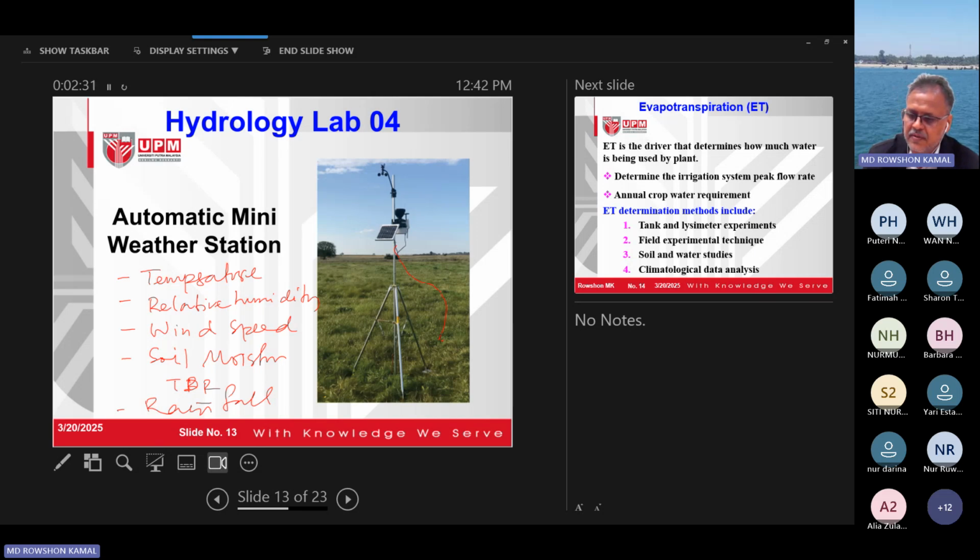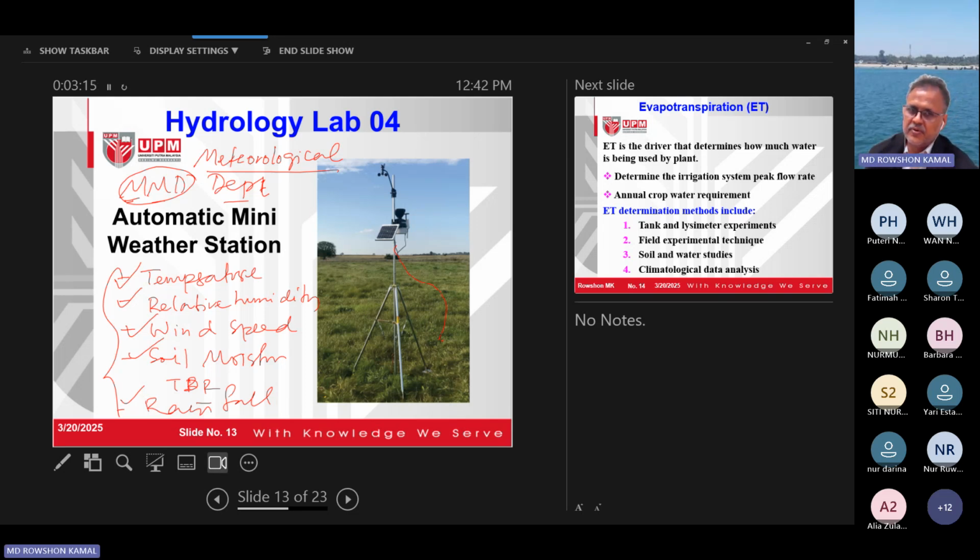But for this device, the temperature, relative humidity, wind speed, soil moisture and rainfall are all collected by MMD. MMD is the Malaysian Meteorological Department. This M is Malaysia, M is meteorological, D is the department. I think in Malay it's called Kajicuaca, if I'm not mistaken. So meteorological department, MMD. From this department you can find all of this data. So this is the data collection.